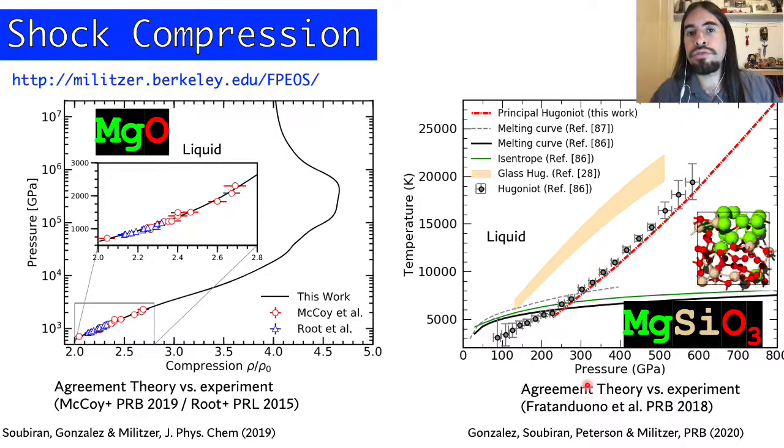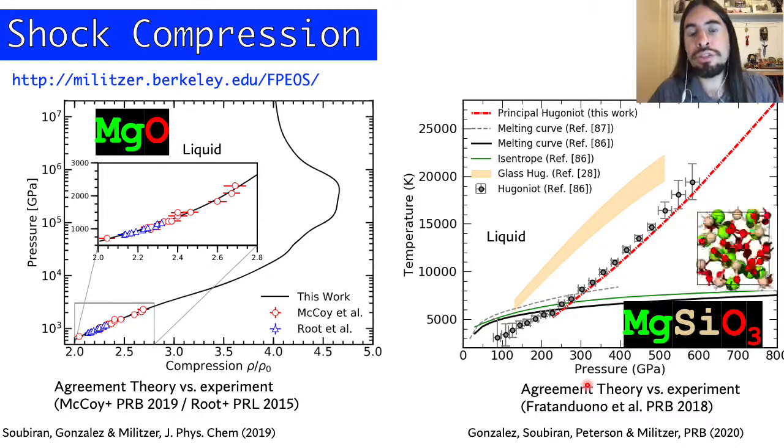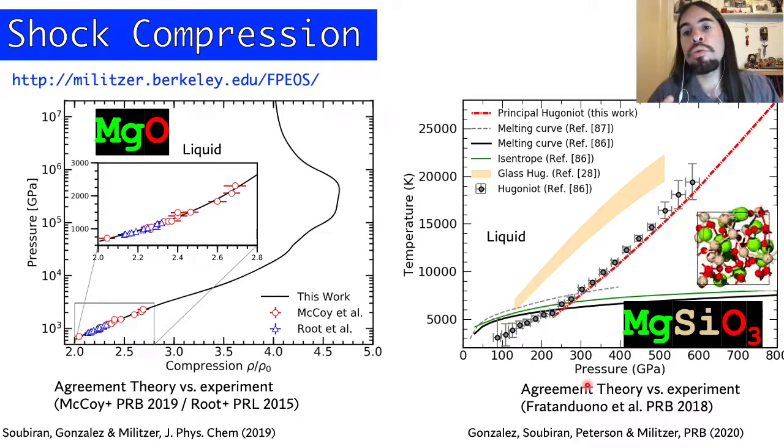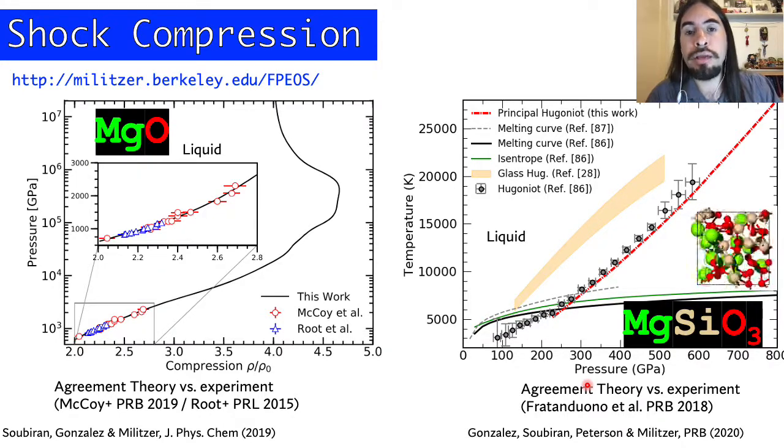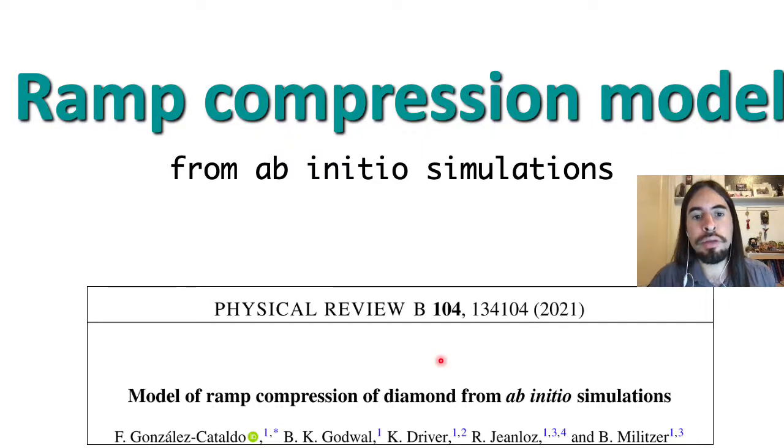So we would like to do something similar for ramp compression, and that's why we would like to propose the model that I am presenting here today. We published this model in this paper last year where all the details are, and here I'm going to present you a brief overview of how the model works.